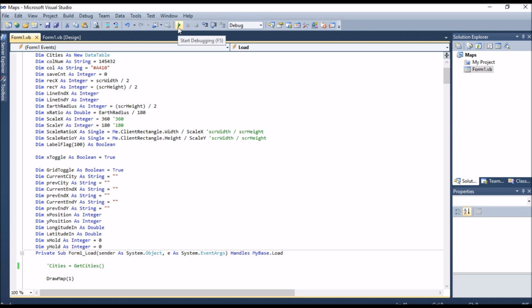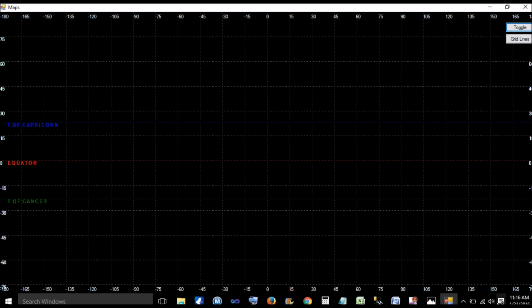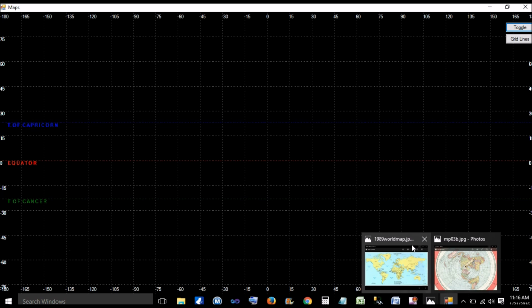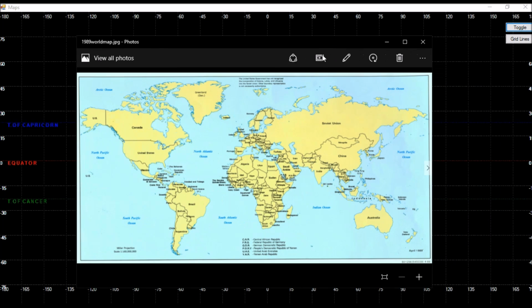I'm just going to run this initially without the input file, just to show you the general setup of the screen and the template that I'm going to be mapping on top of. This is the first template. It would be similar to a map that you might find in a textbook, one that looks like this. You can see the entire Earth in one go. No need to rotate. All the countries are right in front of you.